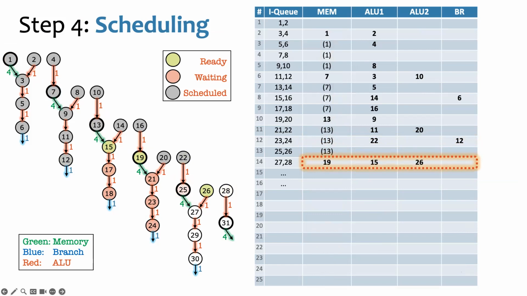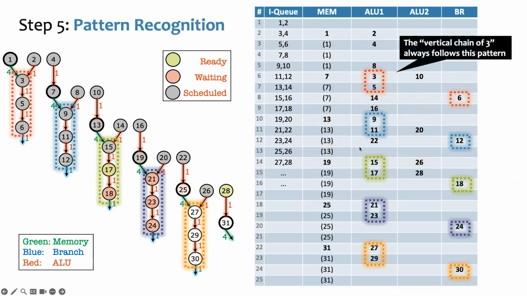And then over here, this is for the completed graph. I'm trying to analyze the pattern for each group of operations, and I divide them into 3 groups: the chain of 3, the top level, and the diagonal memory. They exhibit 3 different patterns. Based on this pattern analysis, at this point I already see enough details to calculate the average CPI. I know it's going to be the same pattern for all the remaining iterations.